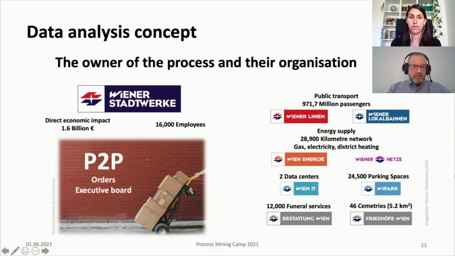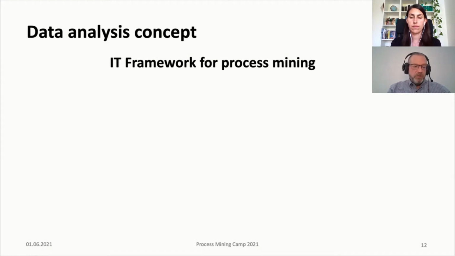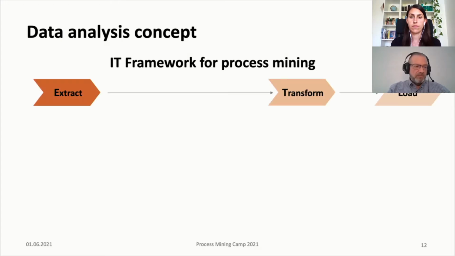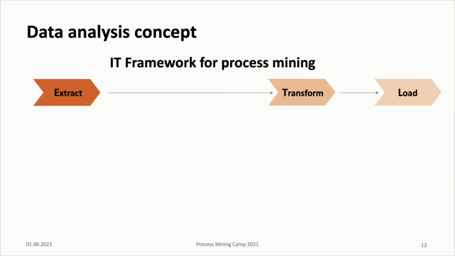The next information in the data analysis concept is how we do that in the so-called IT framework for process mining. In this framework, we used our own IT infrastructure. This infrastructure was built around a well-known procedure called the ETL procedure. It's a procedure from data warehousing or business intelligence, with an extraction part, a transformation part of the needed data, and the load part, the analysis part for process mining.